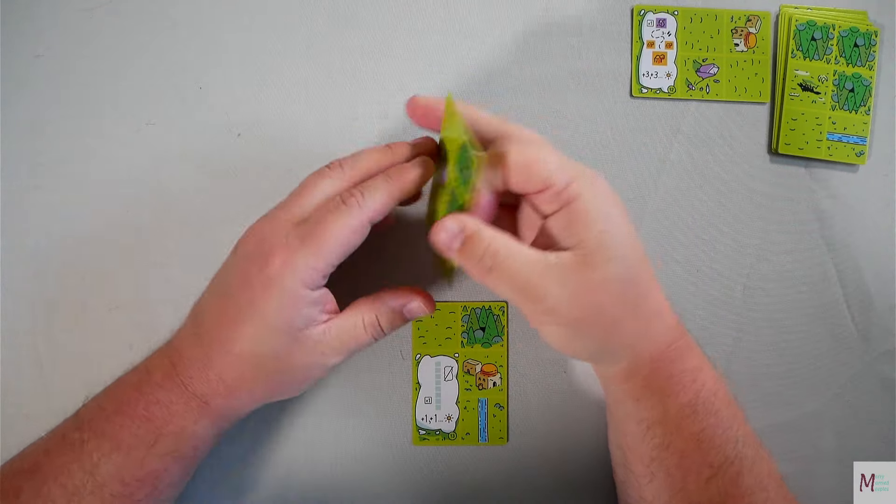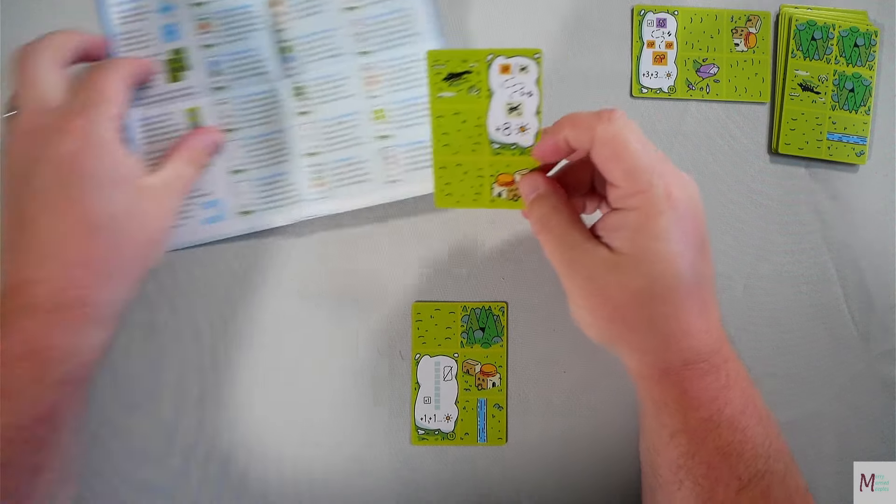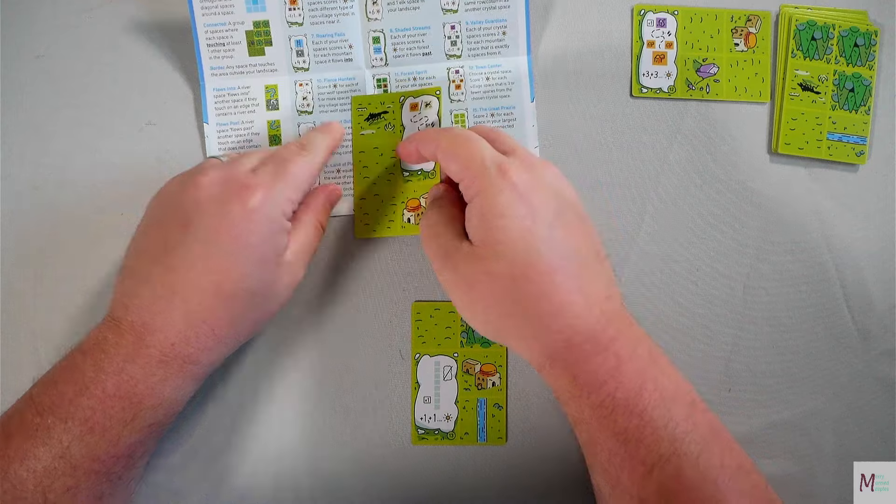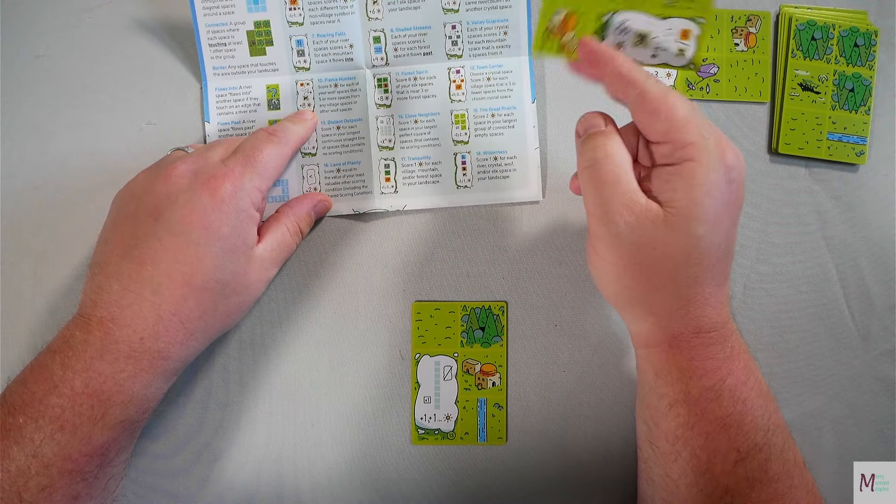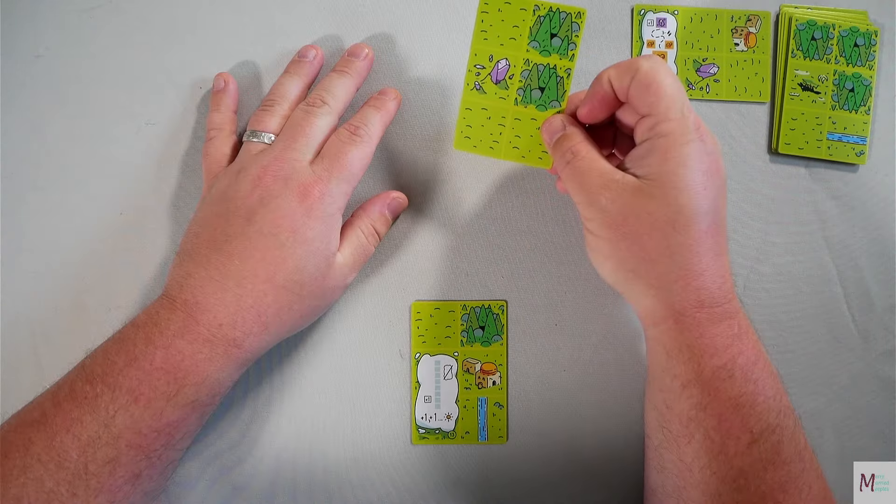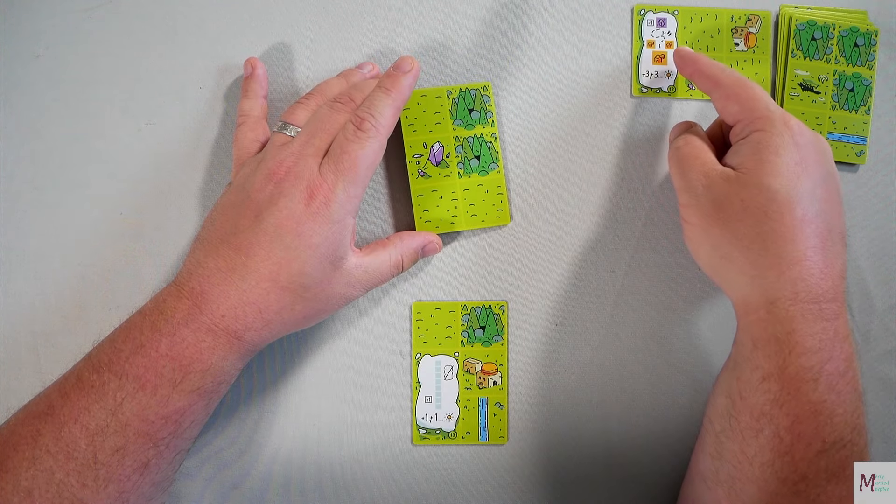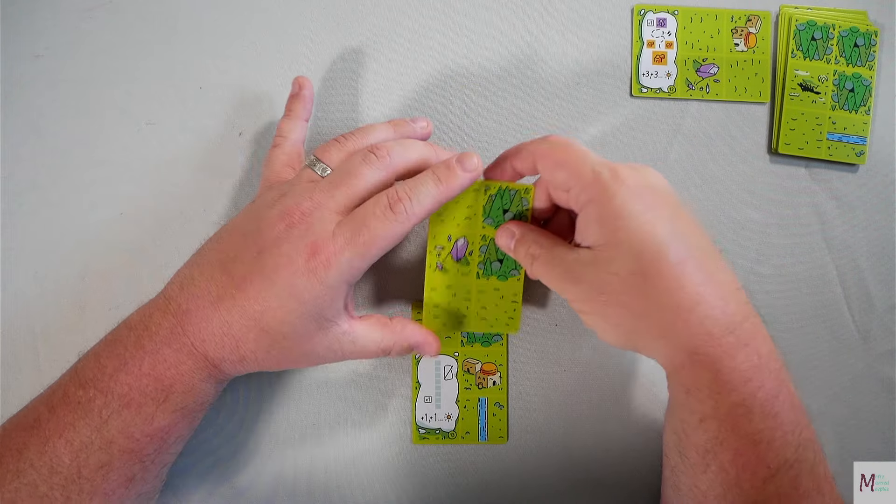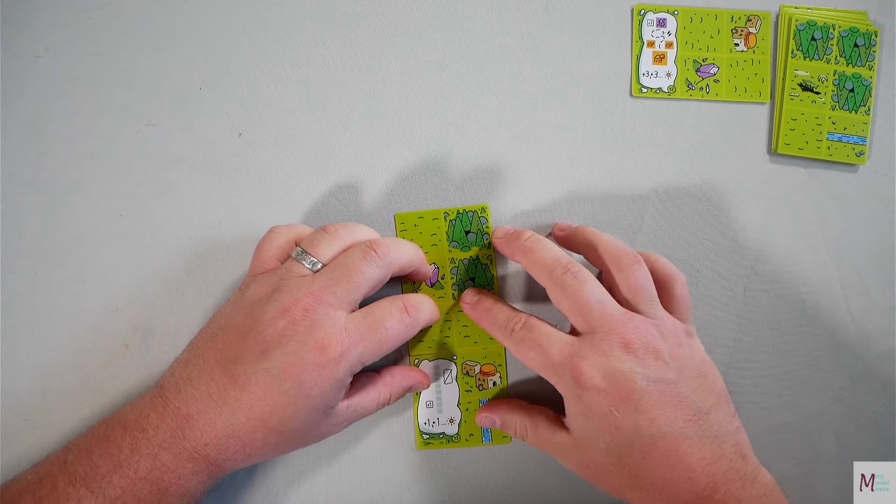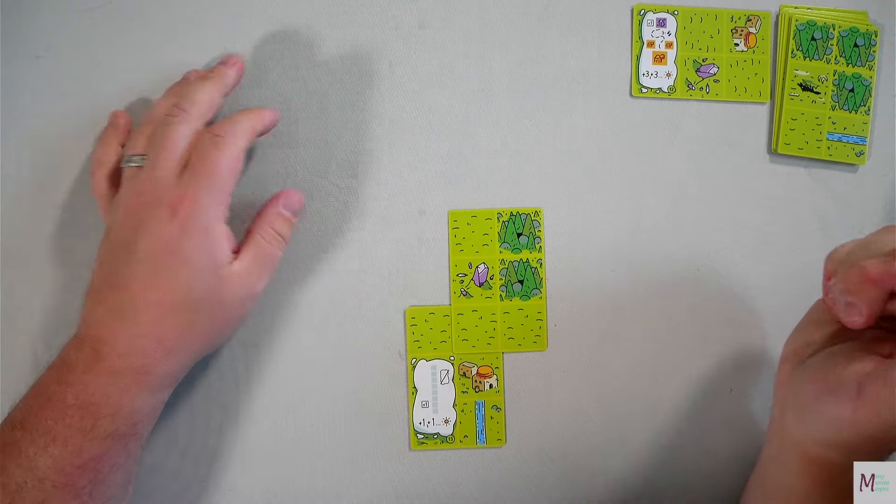This scoring is card 10, which is score eight points for each of your wolf spaces that is five or more spaces from any village or other wolf space. I don't think I'm going to go with this one. I think I'm going to flip this over. I have that crystal. It wants to be within three spaces hopefully of that. If I put that here, one, two, three, it is there and I'm increasing my row here because it can't have a scoring condition. We can offset it there so I can maybe get some other villages close by.